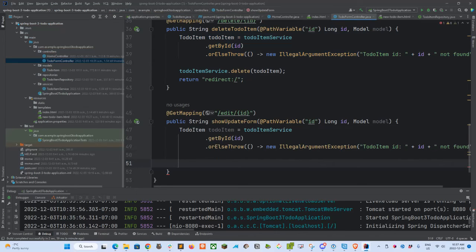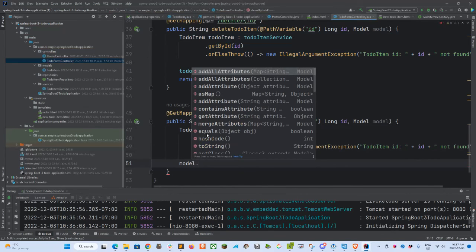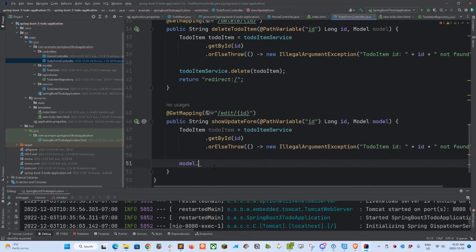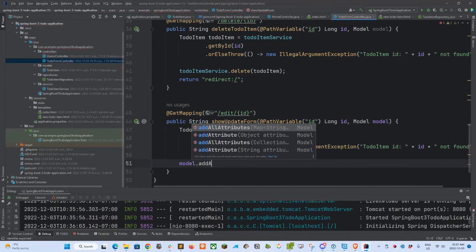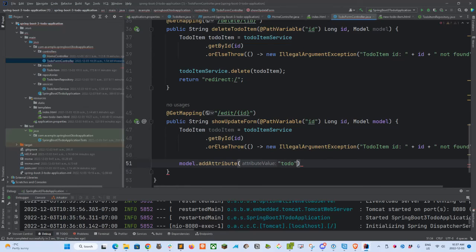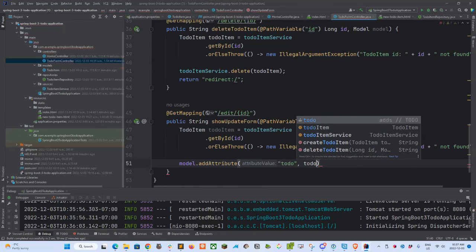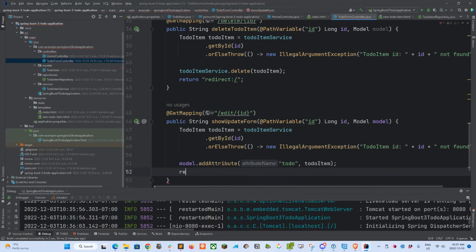Okay. And then what we want to do is the UI model that automatically gets passed into this function with Spring Boot. We want to add an attribute. So basically we want to add that model back to the view. And we'll just call it to-do, and we'll reference the to-do item, and then we'll return the edit to-do item view.